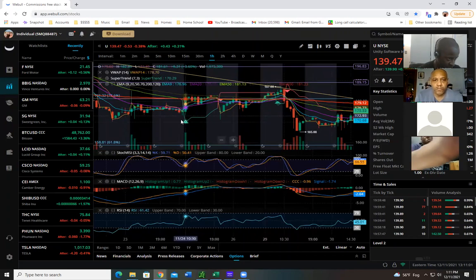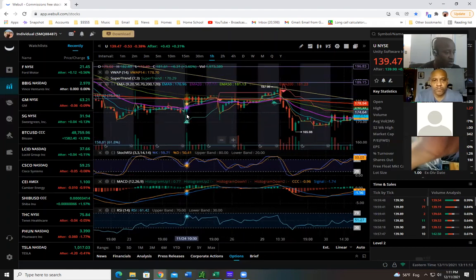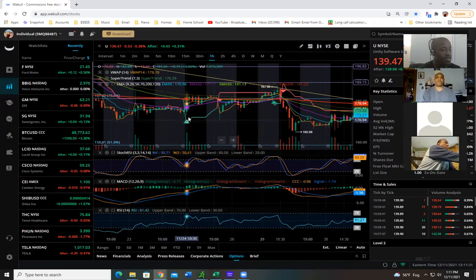Right. See this? So the 9 crossed the 20 right here. During that hour, you went from 173 to 182, which is pretty big. It went up 3% in an hour. So when doing that, it broke that previous downtrend. If you see the Super Trend up here, the Super Trend at that time was 180.53. So once it broke that, the Super Trend went off, saying, "Hey, we broke the downtrend. It's trying to get in calls," and that's why it went off.